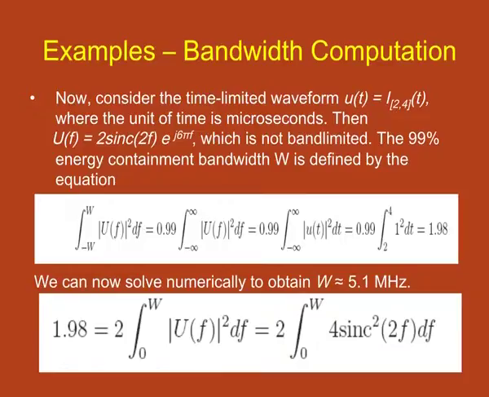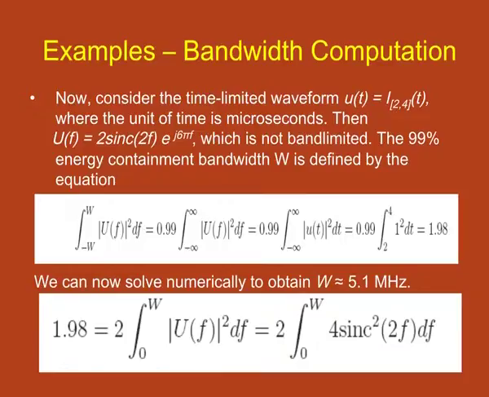For a gate pulse which is confined to a time from 2 microseconds to 4 microseconds, if we look at the Fourier transformation, which will give you the frequency occupancy of the signal, we will get a sinc function. To define bandwidth, we will have to use the concept of a frequency range which occupies a certain fraction of the signal energy. For example, here we have considered 99% of the signal energy, and we are going to define bandwidth as the frequency range which contains 99% of the signal energy.